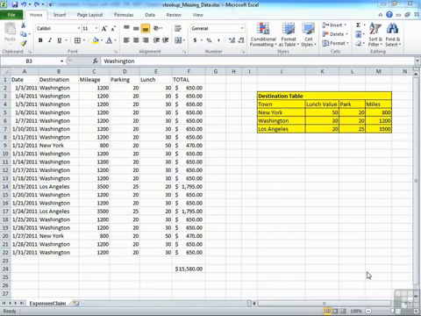Now we've seen the HLOOKUP and the VLOOKUP in action, and we've seen how useful they are as functions to pull in data and help complete sheets, and really to speed up, which is what Excel's about, making life a lot quicker and easier, and hopefully reducing errors. Now here is an example that we used earlier.